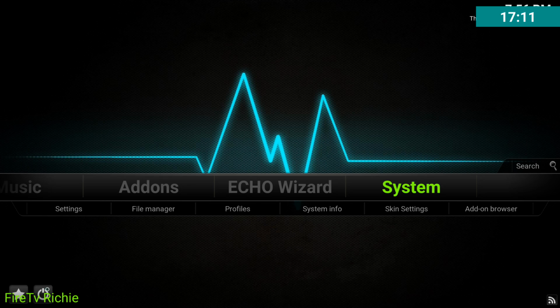Or this takes a long time, so you can also just back out of it or hit the home button and go to applications, go to settings on your Amazon page. Scroll all the way down to settings. Scroll to the right to applications, scroll down to manage installed applications, find Kodi, and do a force close. That's a lot quicker than actually doing this, believe it or not.